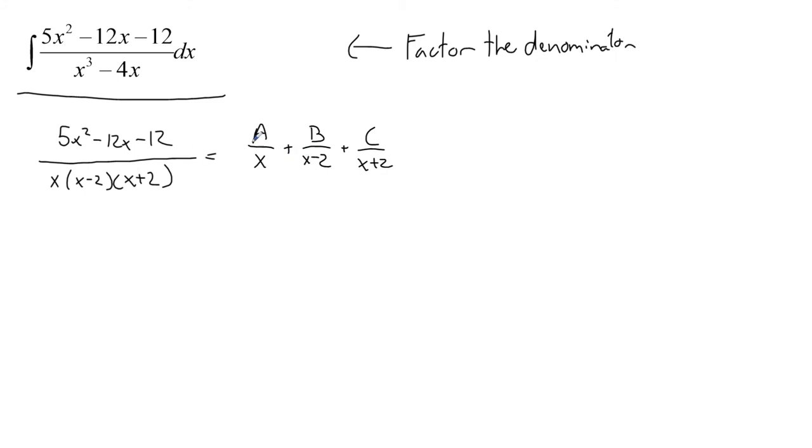And so again, when you're adding fractions, you have to have a common denominator. So this is the common denominator, and these are all the partial fractions that I use to get that big common denominator. So on this one here, we are going to multiply both sides by the denominator of the original.